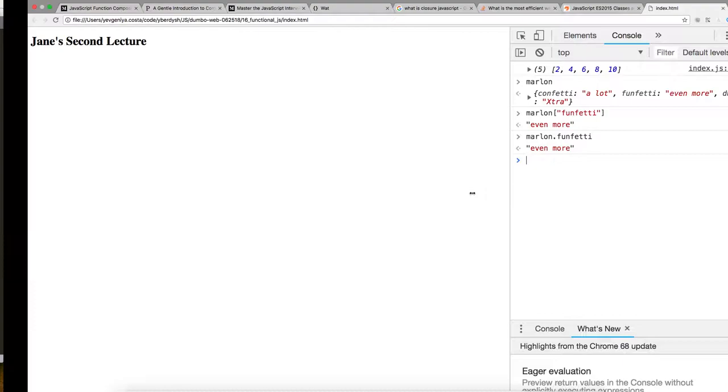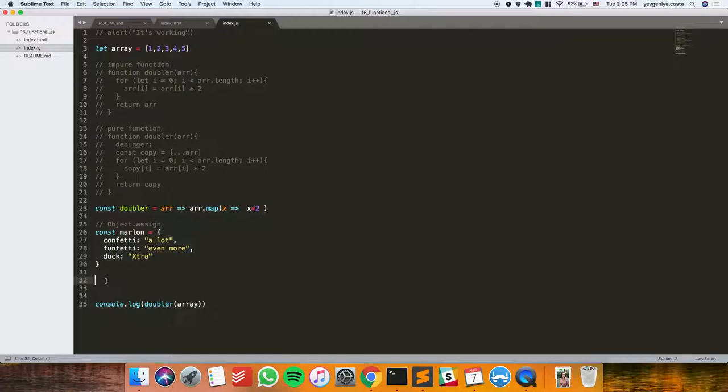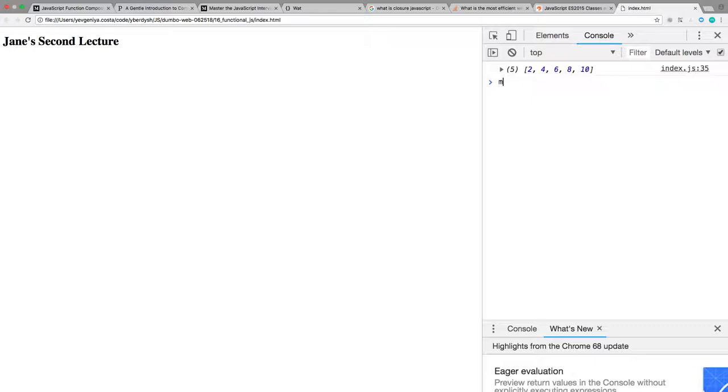Okay. So if we wanted to copy this Marlin object into something else, like say we have const Marlin copy, we couldn't just put Marlin here, right? And we all know why by now, right? We've all experienced the pain. Okay, so how can we do this with object.assign? Marlin. Object.assign and then in the round brackets, Marlin. Let's try. I don't think that's going to work. I think it's going to be the same reference, actually. Can't do that. JavaScript is tricky, guys.